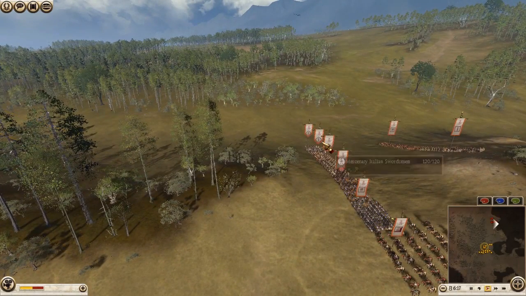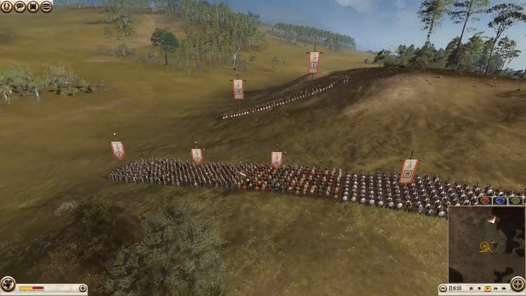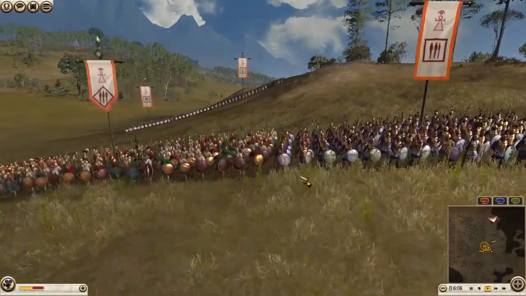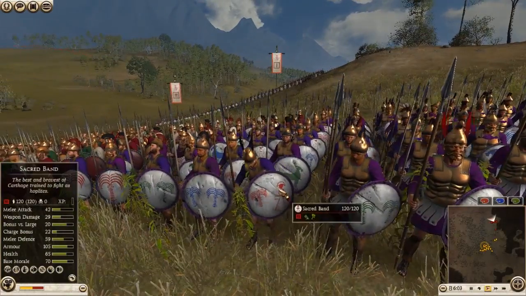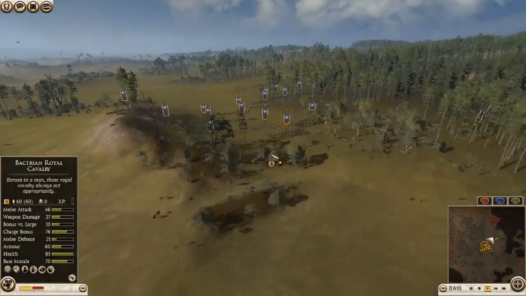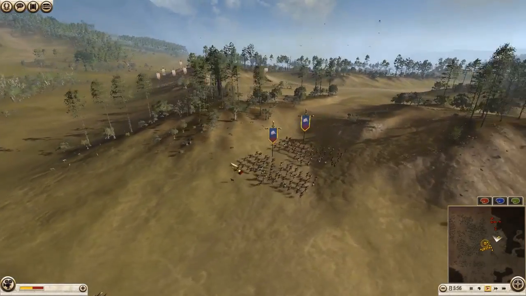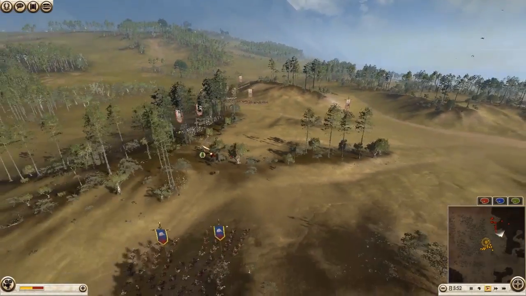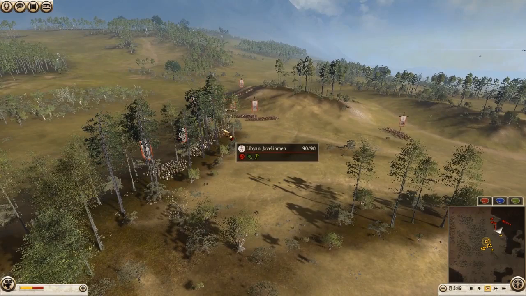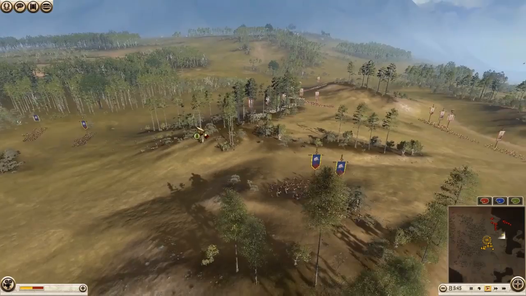Maybe these Italian swordsmen, but no, the Sacred Band is what I was planning on, because the Sacred Band is probably one of the most deadly units on this field against me. In fact, I think their stats are better than mine. They have 42 melee, while my thorax has 38, so yeah, they are deadly and scary. I'm going to take my Tarentines around here, but at this point I see he's got some Libyan peltasts and Libyan javelin men hidden in these woods, and I was like, oh no, this isn't good.